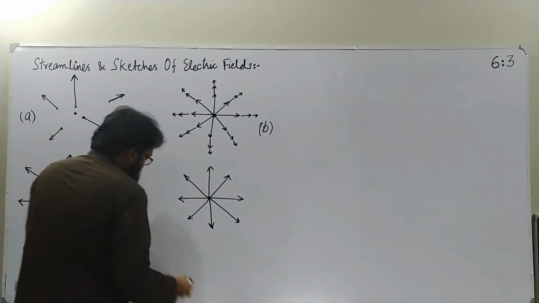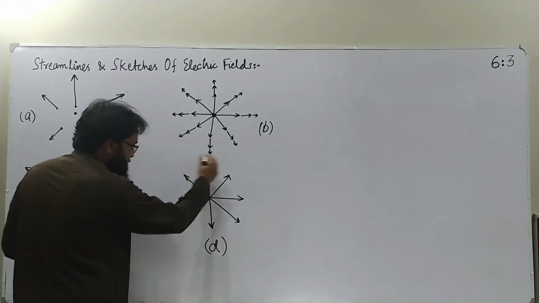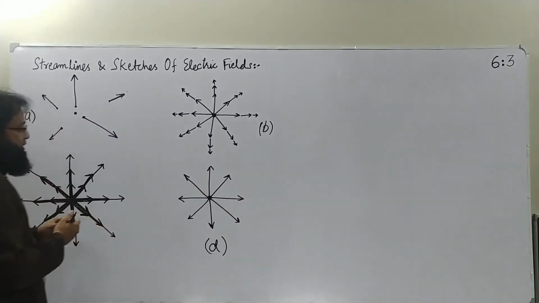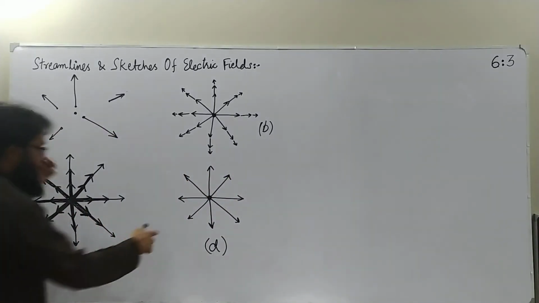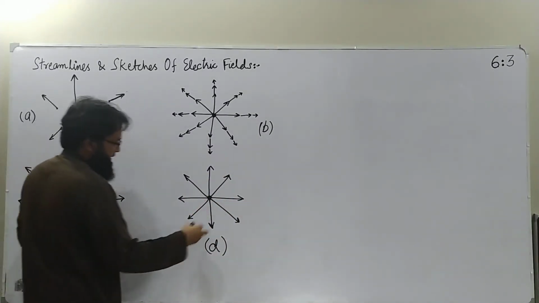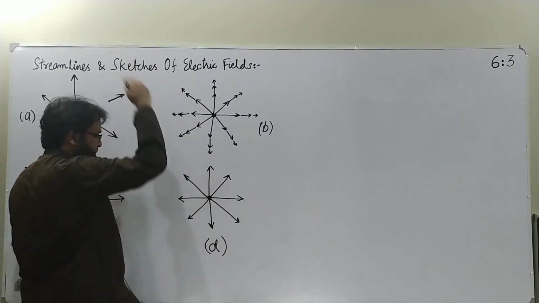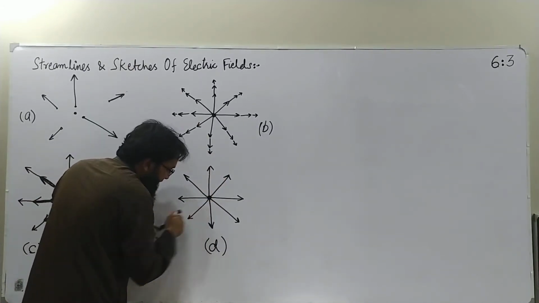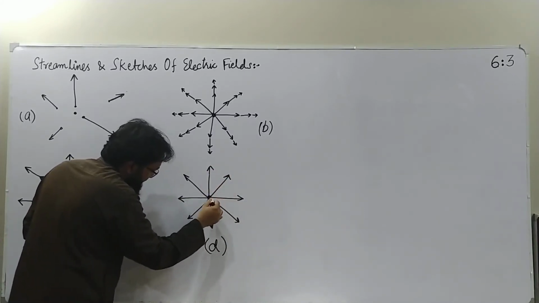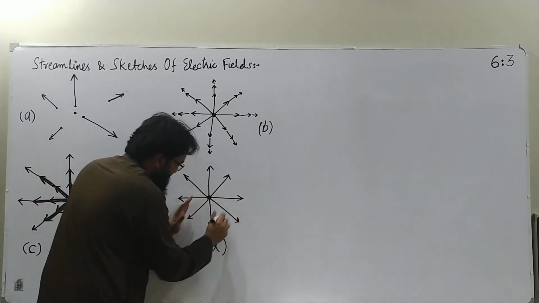So a relatively simple and widely used scheme of showing the direction of the field is this one. Simple arrows. Positive charge, simple arrows. Anywhere you try to put a charge, it will be pushed away. Had it been a negative charge, the direction of the arrows would be reversed. So we are just taking the example of a positive charge.